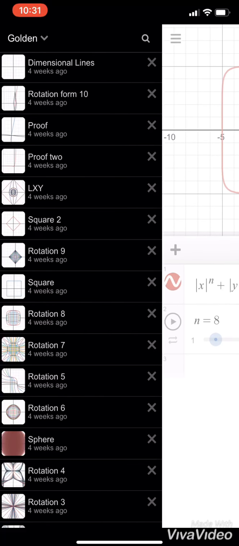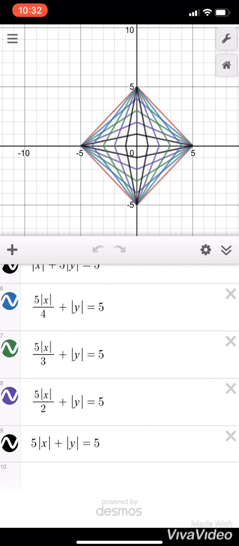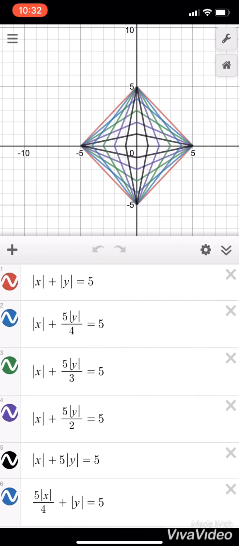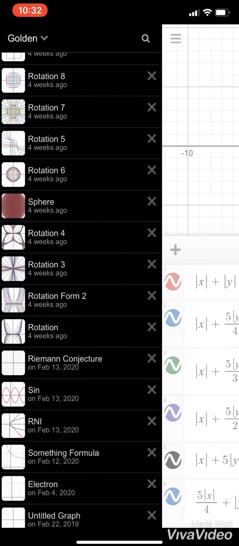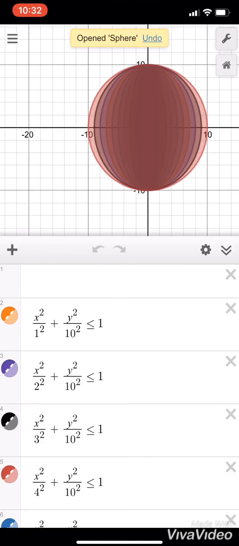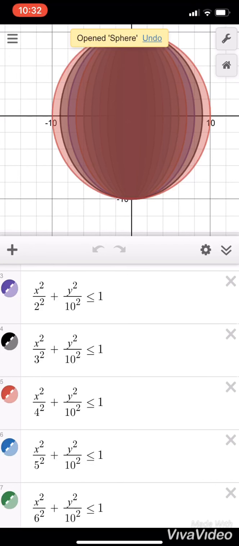Another thing you can do is make these cool little patterns like this. I love these things, and I've made many of them. But it takes a little bit of time and work. But if you just copy and paste, you can send this one to us as a cool example. This is a spear. As you can see, it takes an inequality and makes a spear out of it.